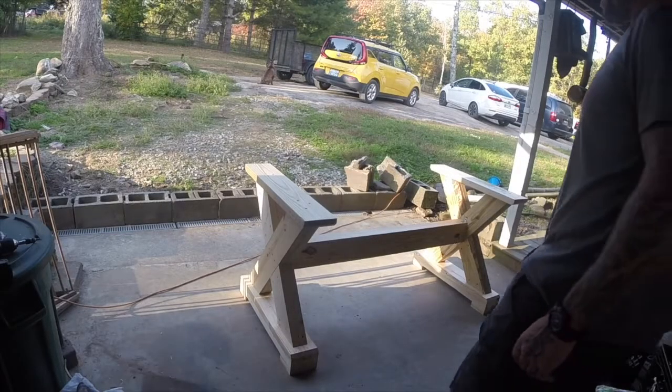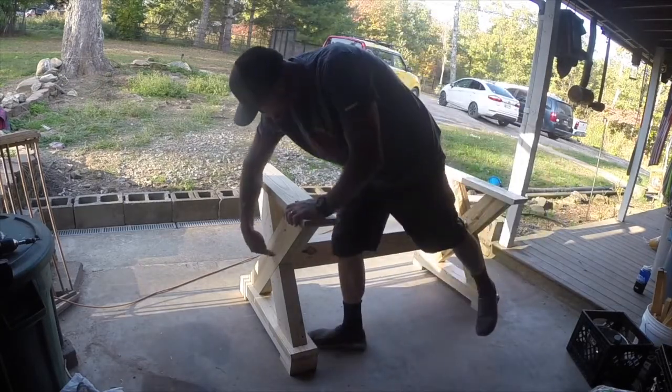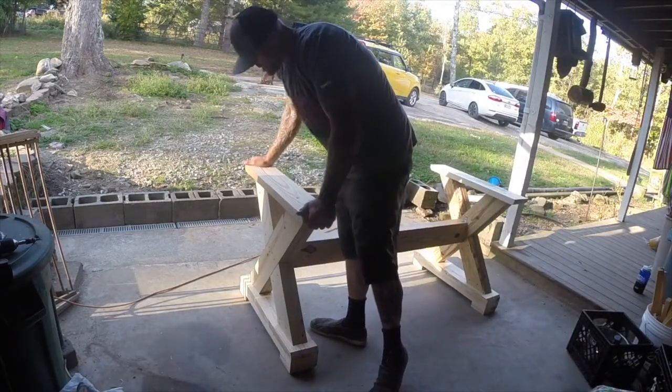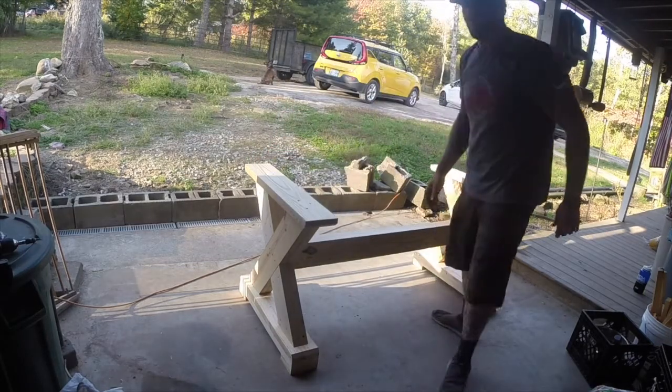All right, that's the frame done. It's got a couple long screws in there. Got a couple little angle brackets. We're gonna bring the top over and just set it on it. This thing is sturdy as can be. It ain't going. It has no wobble at all.